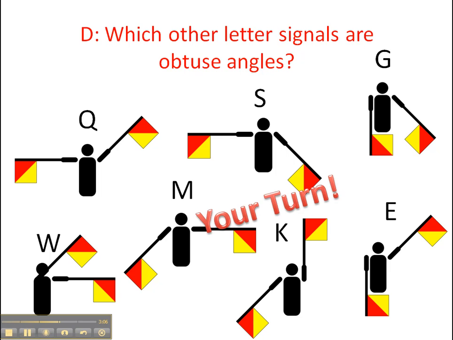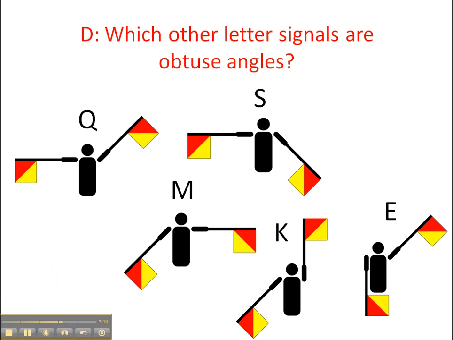Pause the presentation - tell me which ones are not more than 90 degrees. If you said W and G then you're correct. Those two angles were thrown in to throw you off. The other ones are obtuse, but those two were not.